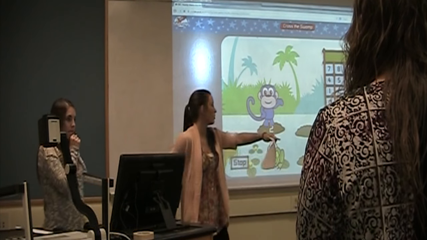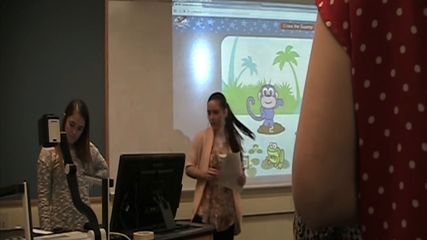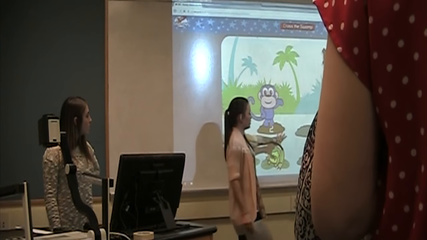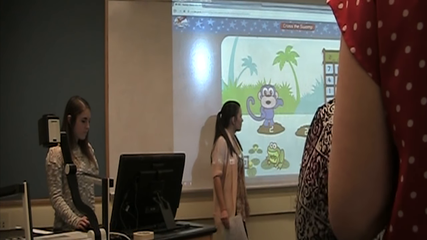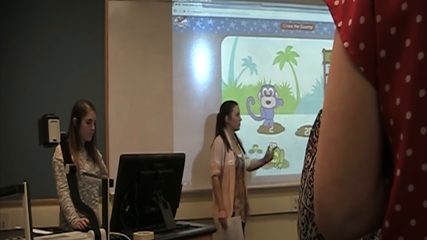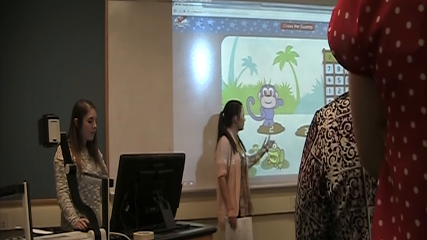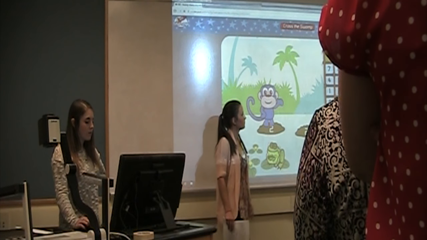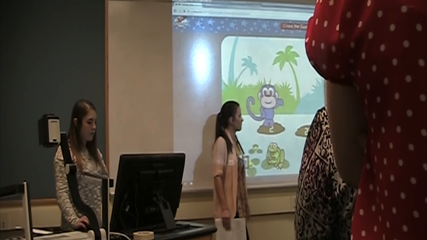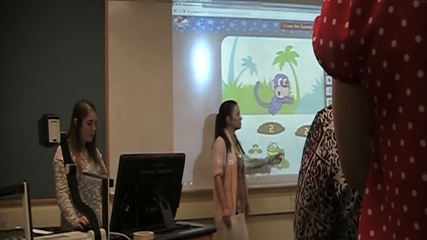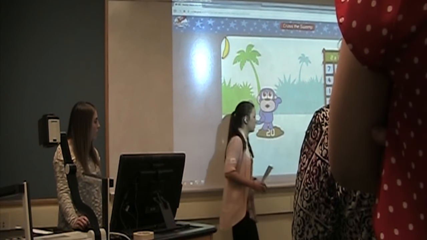Okay, so we'll have this side go first, and pretty much, you gotta pick a lead path that you want to go to. So which one do you want to go to? Top or the bottom? Okay. So now you're gonna answer. Top. 2 times 20. Or no, what does it take to equal 20? What's a multiplication? Okay, so I guess up here you have to fill in whichever symbol it should be, and then the other number.